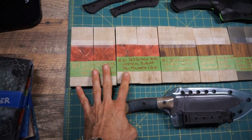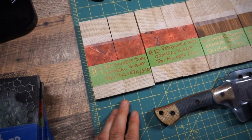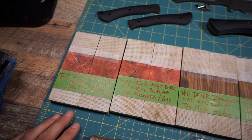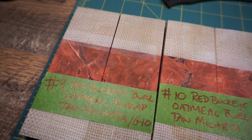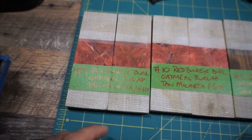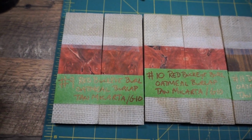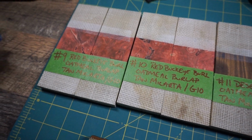So number 9 and number 10, a matching pair. These are a red Buckeye Burl with oatmeal burlap and tan micarta and black G10 liners. As we get into the detail, you'll notice these are beautifully made. They actually are book matched so that they're kind of like a mirror image, just beautifully done, a couple of beautiful Wayne Walker scales in red Buckeye Burl.